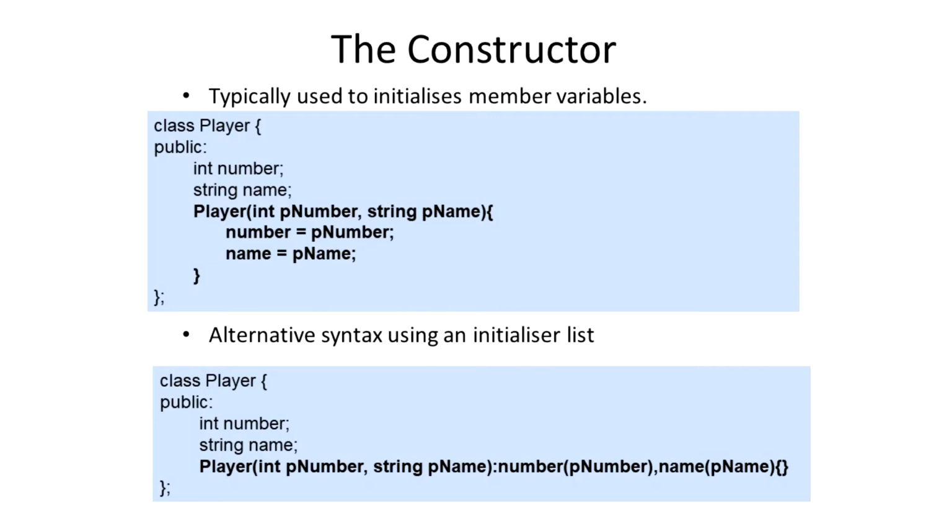Okay, so that's a convenient way of assigning the values of the parameter list to the class attributes, the data members, before we even get to the braces. So you notice there's an empty pair of braces that follow that initialization. So we don't even have to write anything within those braces because we've already done what we wanted to and initialized the data members within that. So that's just an efficient and alternative format for initializing the data members.